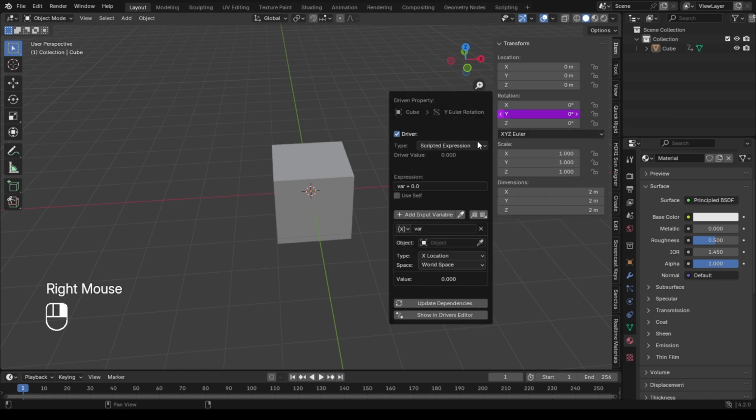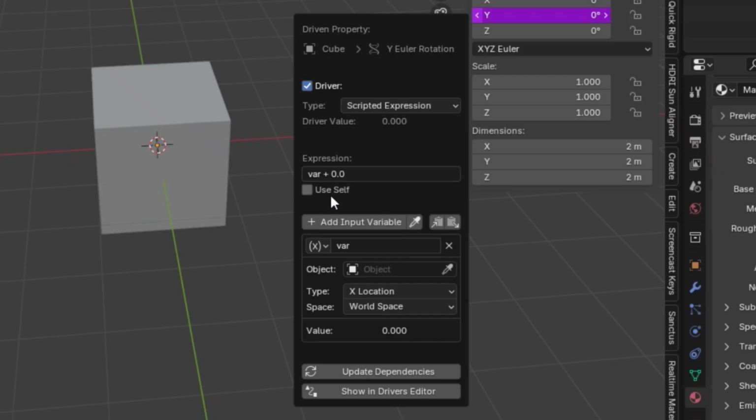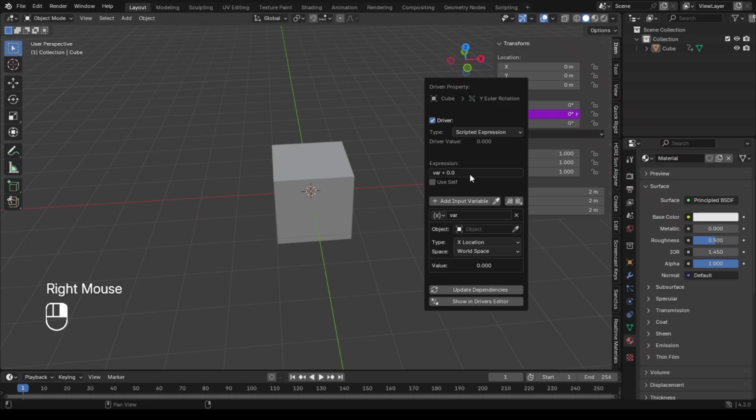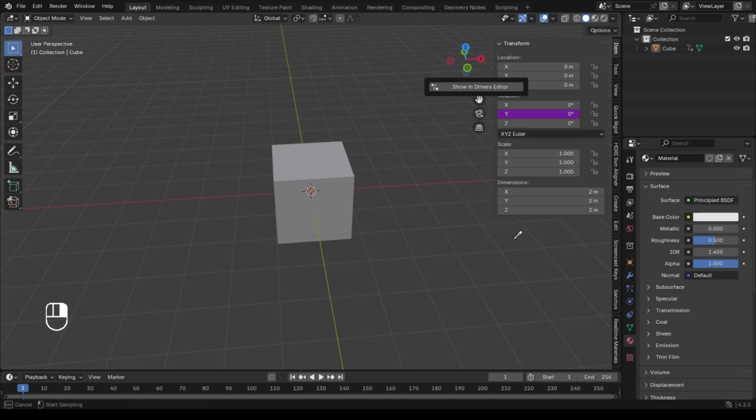You see this panel which pops up here. This is where you can control the driver properties and its influence on the value you added the driver on. These are the most important values to play with. Object option: this is where you assign the object to drive, and change the values at which the driver is added. Type option: this is where you put conditions for the driver to be triggered and change the value at where you set it. Expression option: this is where you control the output of the driver, so you can multiply the output, add, subtract, or divide the output just to control how the value is driven.